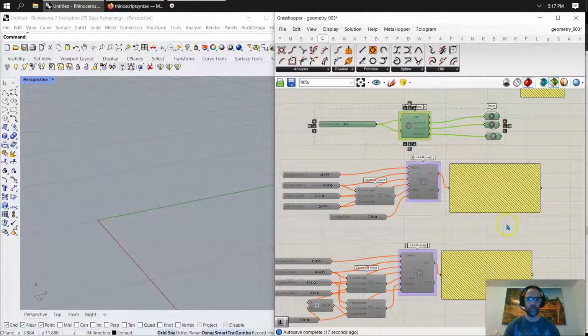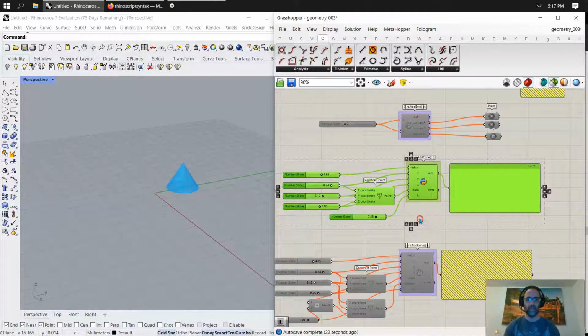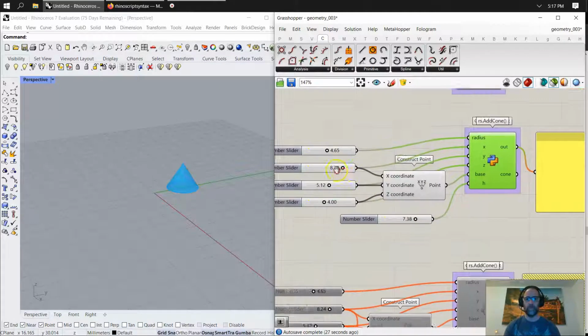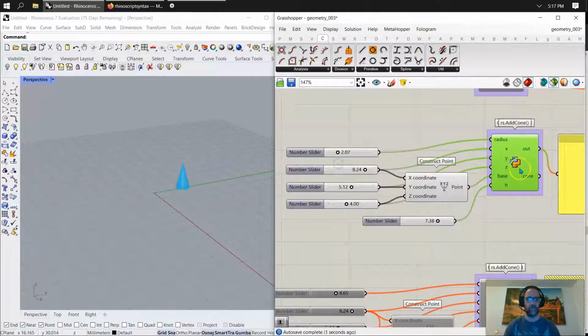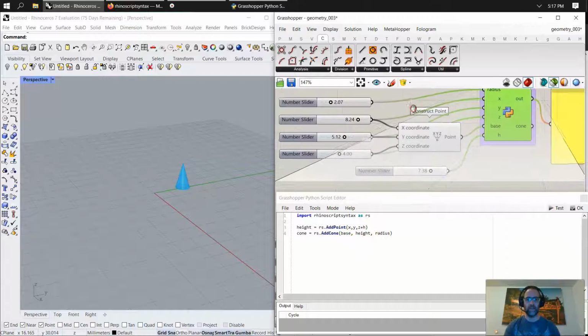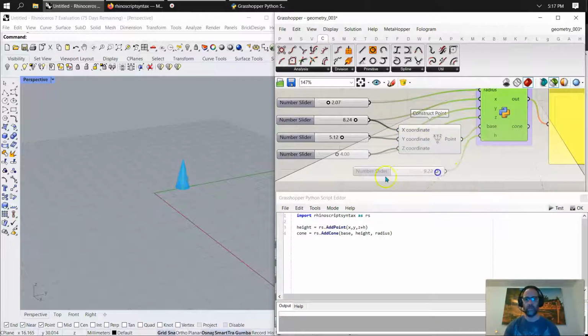The next one is add cone, which I think is interesting because it's just like the add cone, and I'll enable it, and there it is. What I did was I just wanted to be able to work my XYZ and pull out that form and be able to change it. But then I had to do a little math in here. So when I added the height, I could have done it hard-coded in here. Well, not hard-coded, but I could have brought it in as Z plus H, which is what I did. But I also passed in these numbers that H is being fed here. The height is something separate, so I can actually raise and lower the top of it, but I can also Z raise and lower the entire cone without lifting and lowering the bottom.